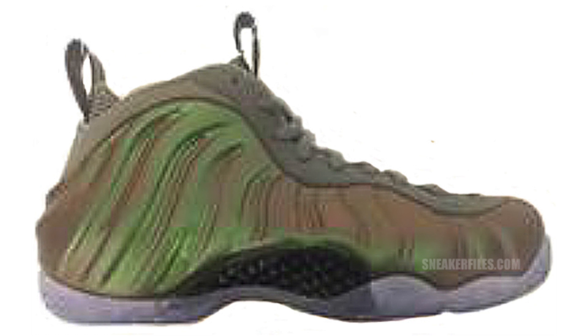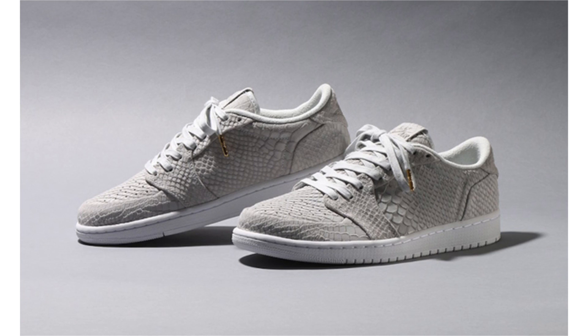A lot of women into Foamposites complain about the shape and build — that will change come holiday 2017. Here's an exclusive look at the Nike Air Foamposite One 'Dark Stucco,' the first women's exclusive release, part of the Shine Pack alongside the Air More Uptempo and Air Force One Upstep Premium LX. They feature a dark stucco and black colorway with an iridescent finish across the Foamposite shell and a translucent outsole. Expected for holiday 2017; retail price will be $230.